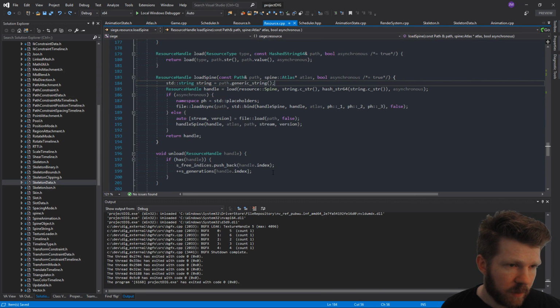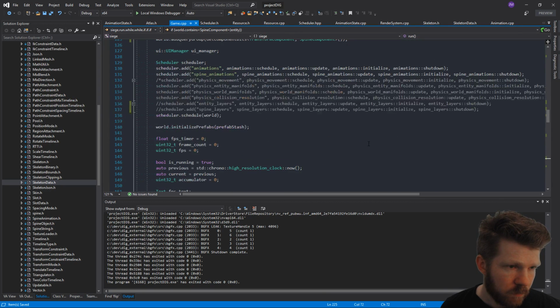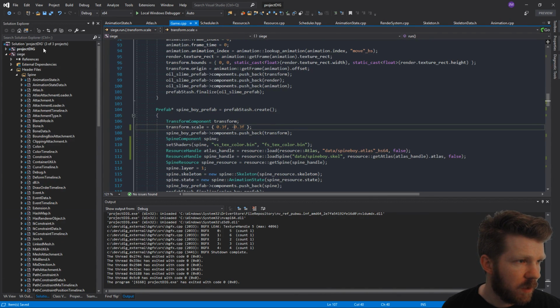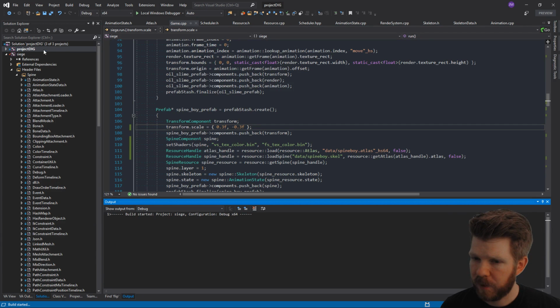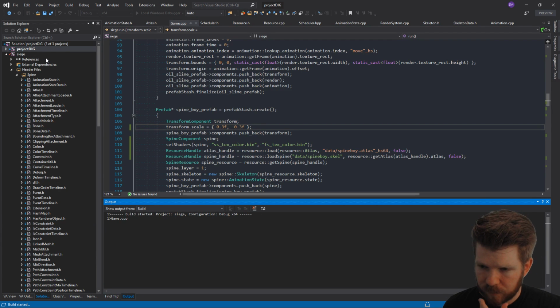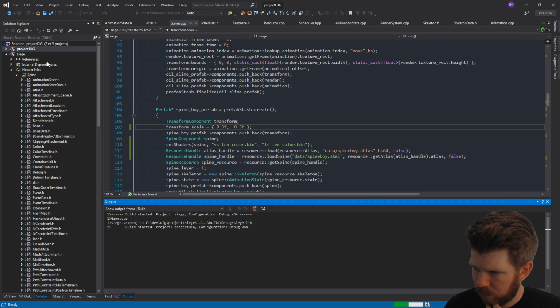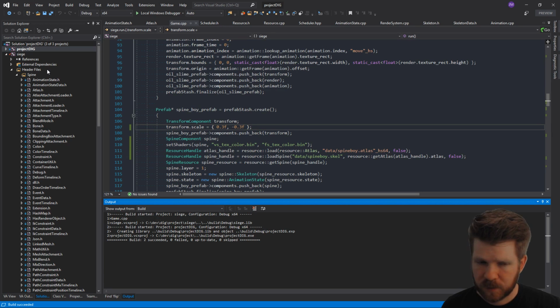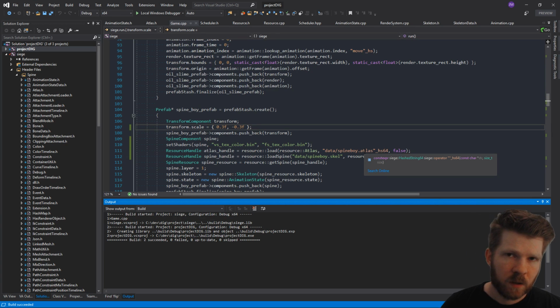Let's get rid of that. And we will set the scale here to -3. So it tries to flip it, but it's going to be completely off. Is Atlas the skeleton? Atlas is the information on where the texture data lives.